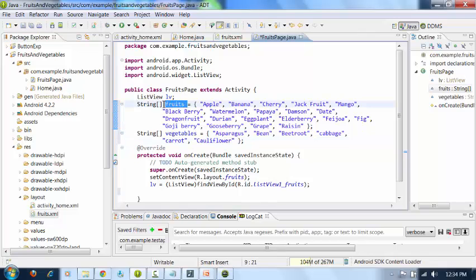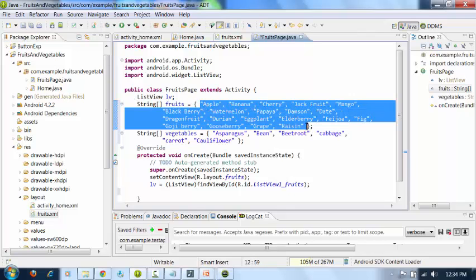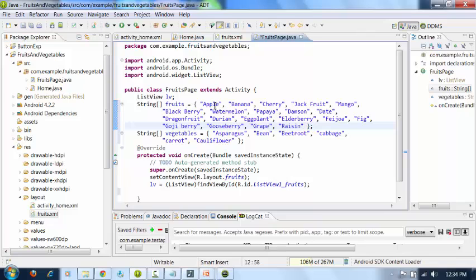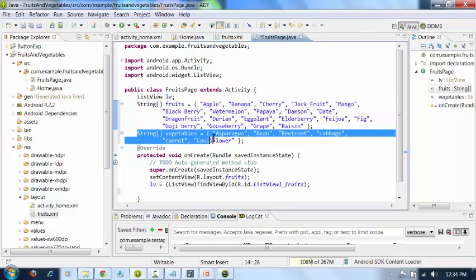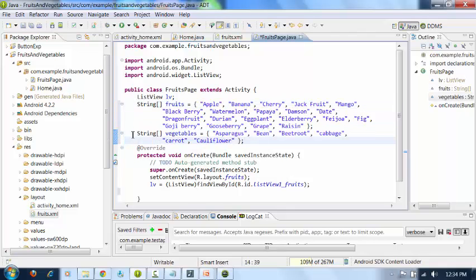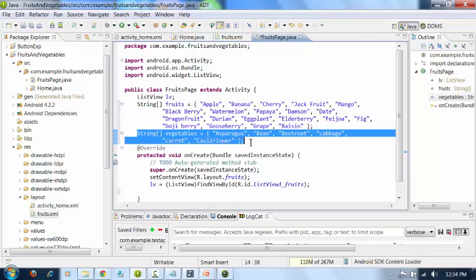It's a string array, which means it contains all string values. There are names of different fruits like apple, banana, cherry, jackfruit, mango, etc. In the same way I have taken one more string array for vegetables. This I will discuss later. As of now, you don't need this.